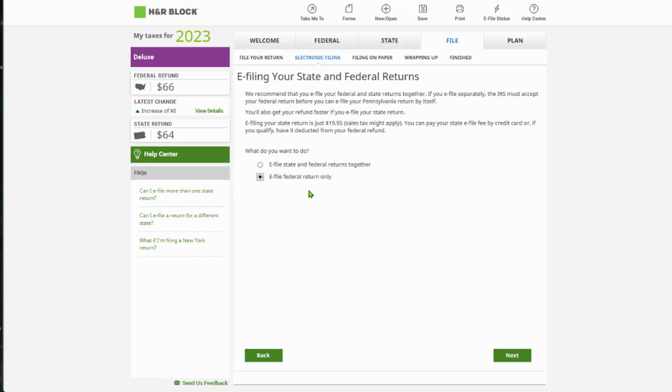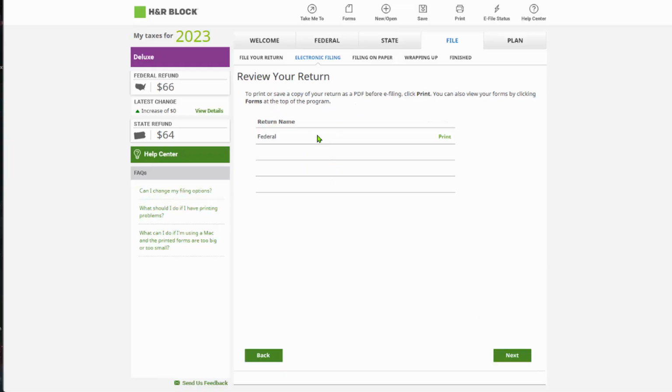So we're going to just do the federal. It's reminding you to print, make a PDF or print this out. I do both. I make a PDF and I also have a print copy, a hard copy in my file system.